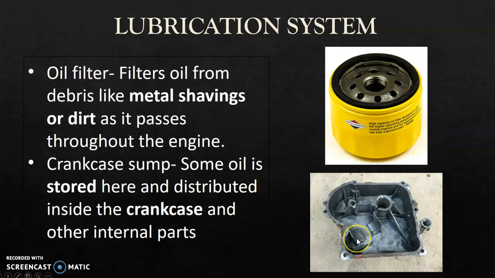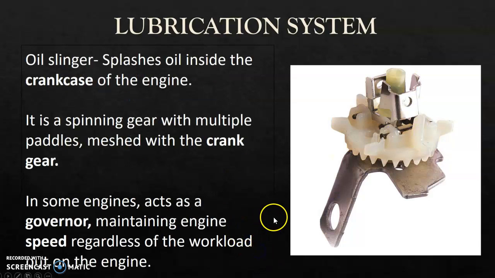And in our case, it's extremely narrow compared to this one. It's just a cover that goes on there. Oil slinger. This is a picture of an oil slinger. It splashes oil up inside the crankcase of the engine. Typically, this works by spinning at the same time. It can act as a governor in certain engines.